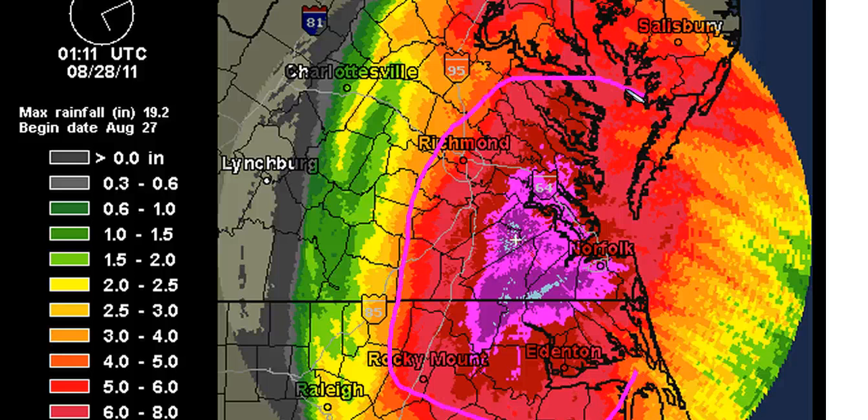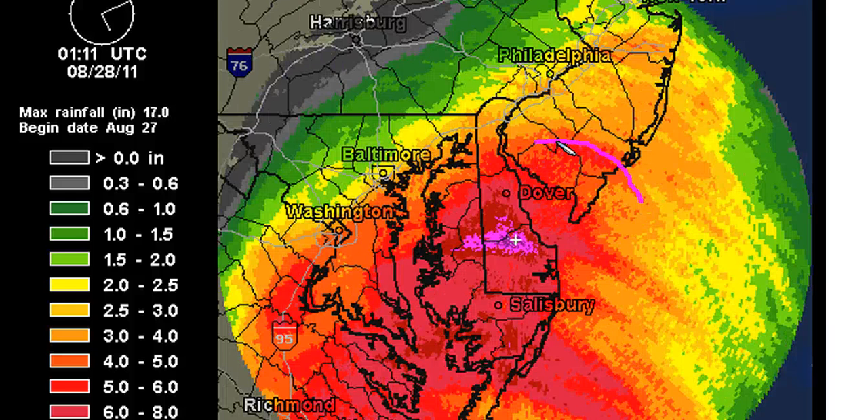These dark reds indicate greater than 6 inches estimated by radar, and these purples and lighter grays and greens over southeastern Virginia and northern North Carolina indicate amounts of 10 to 15 inches estimated by radar. We have already seen several stations reporting well over a foot of rain in this area. Irene is dumping a lot of water and this is only going to continue as it spreads north. Rainfall of over 5 inches is already spreading into extreme southwestern New Jersey, all over Delaware, and into Maryland. Delaware is already seeing storm totals of almost 10 inches in some areas if the radar is correct.